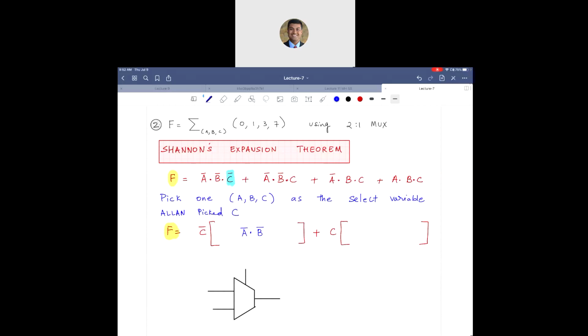Yes. Next, where is C? C is here and here and here. All right, a lot of them. Let us write what goes inside the next one. There is A complement B complement, or A complement B, or A B.